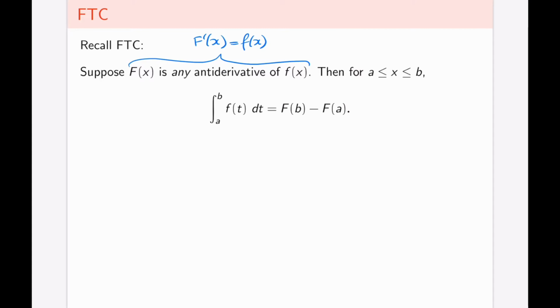So that means I can rewrite this integral in terms of the capital F of x. What I'm going to have is the integral from a to b, and instead of x, let me just relabel them, because it really doesn't matter. What I can then do is replace the little f of x with what it means to be in terms of its antiderivative, F prime of x dx. And the right-hand side I'm going to leave as is, F of b minus F of a.